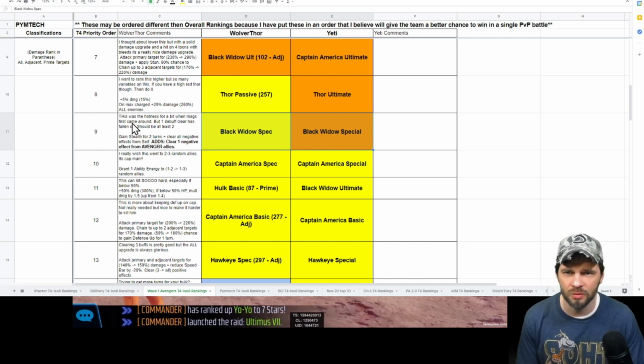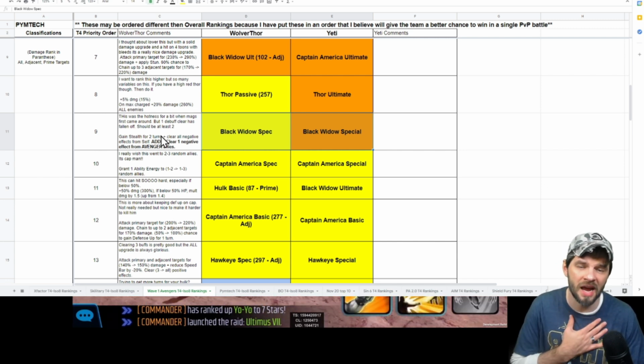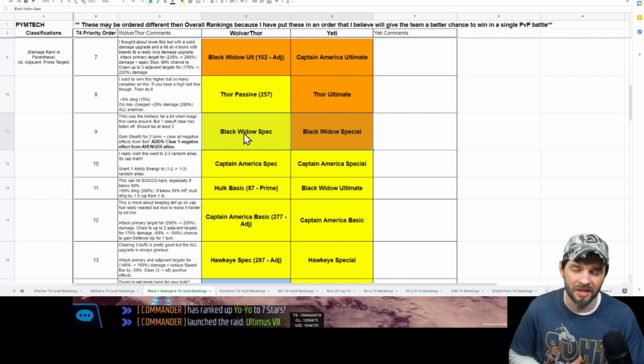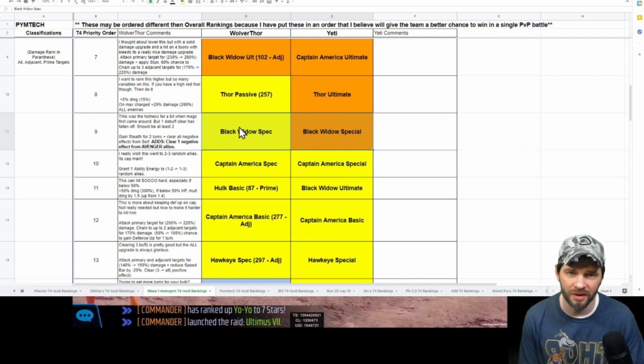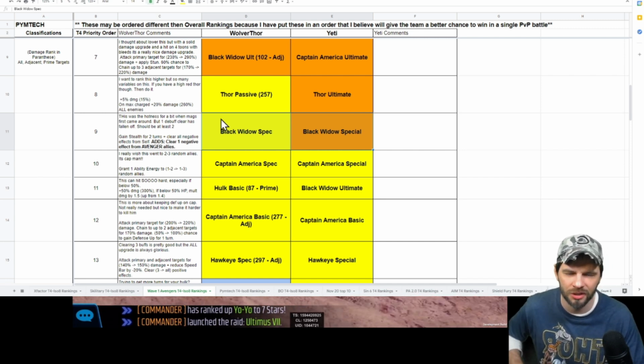My comment here is this was the hotness for when Mags came out, but the 1 debuff clear has fallen off. In my opinion, I think it should be at least 2. I think that would make it way better for this team. I don't know why they don't have that, but hey, the whole MCU is based around the Avengers. Why make them really good?